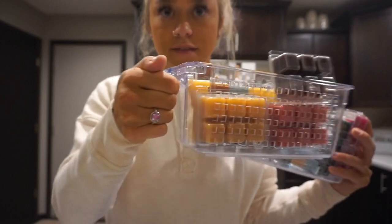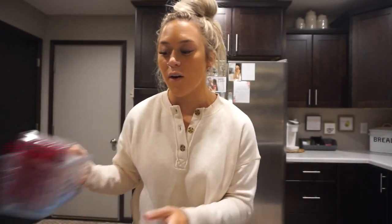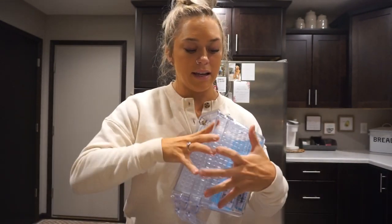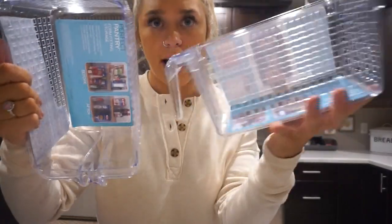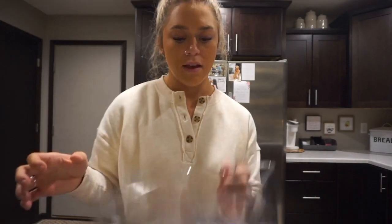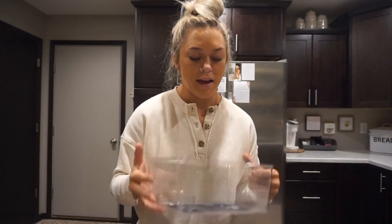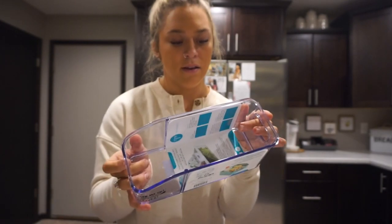I went back and got the bigger containers — $4.99 each, pantry-friendly, would fit on a shelf or in a closet. Decent size and I love the handle. Picked up two of those, plus a really big one for $5.99 — not sure what I'll do with it yet, maybe Sam will use it for storage. Also found another small handle storage piece for $4.99.